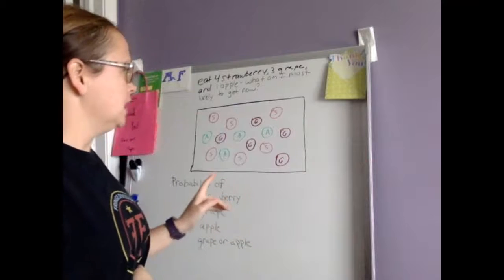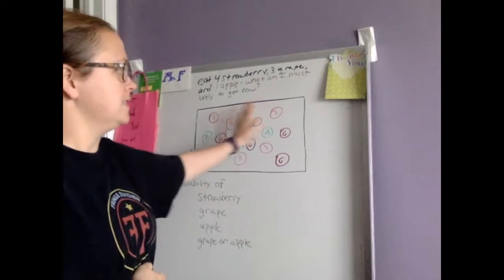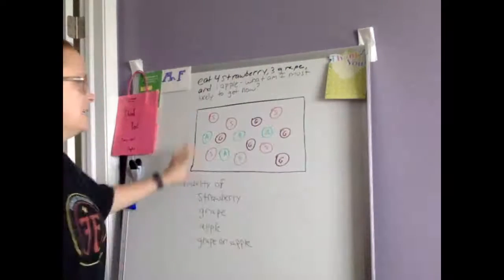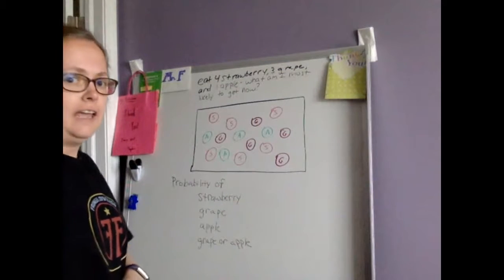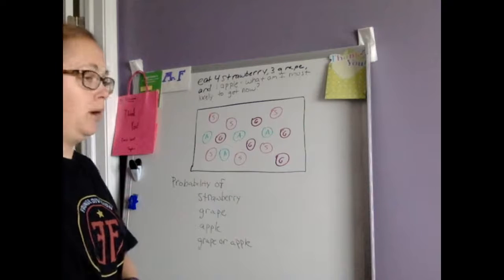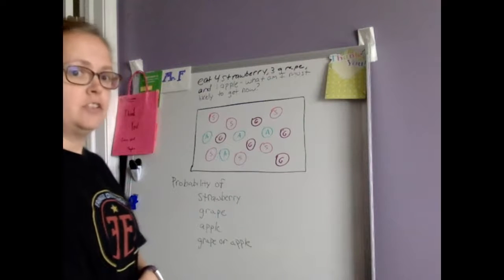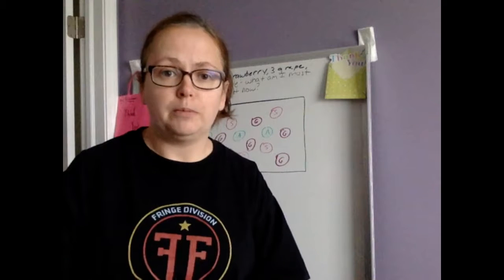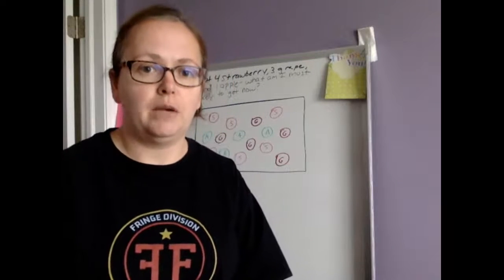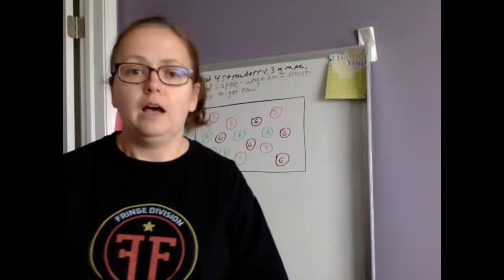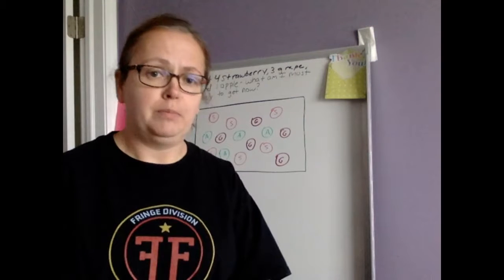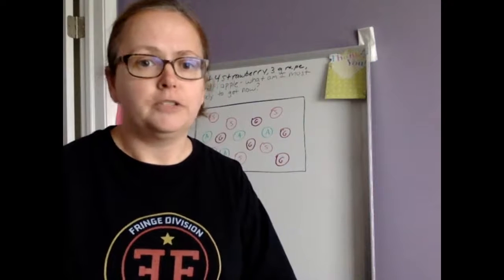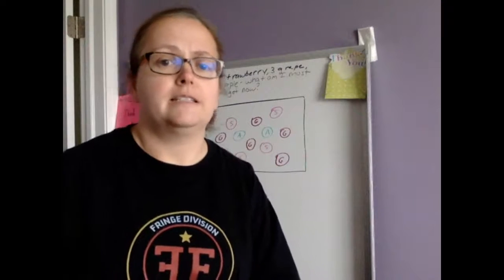So if you look at a box of candy, and my box of candy has 3 different flavors in it, and you want to know what the probability is of different things. So let's take a look. First of all, if you haven't checked out the Introduction to Probability on the Canvas page, I would highly recommend doing that, because it actually explains what probability is and goes over all of that in detail, and that's probably going to be helpful too. But this is just help on today's assignment.